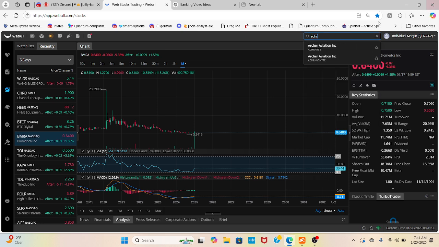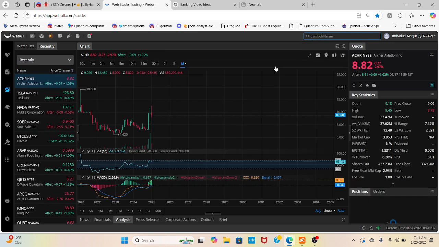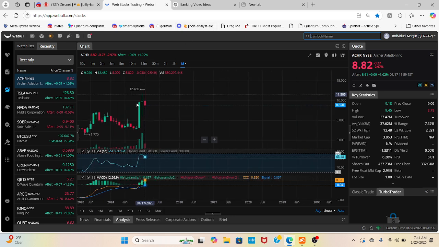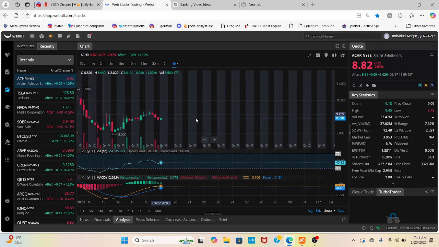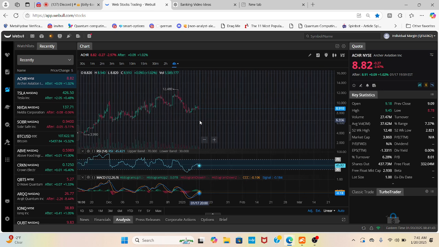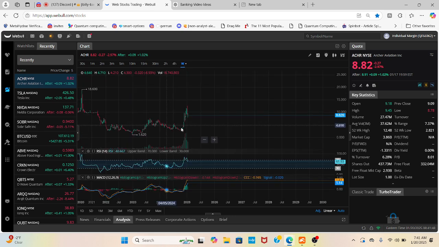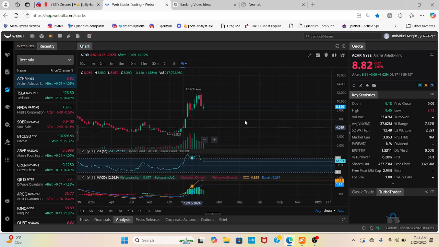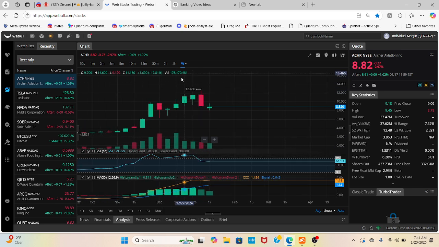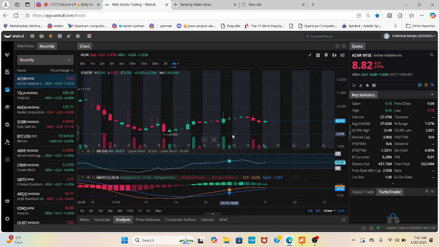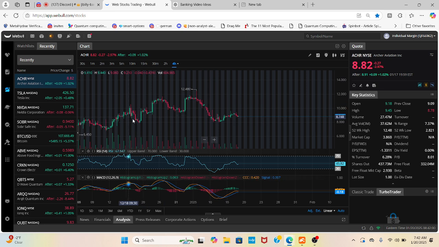For example, something like your ACHR. That's doing its big test now. After coming in for a massive bull run from the 52-week lows, let's go down to a weekly chart. From its 52-week lows, it picked up in volume and exploded up to $13. It sells off because it's overbought on all time frames, might I add, and gets volatile from there because of swing traders.